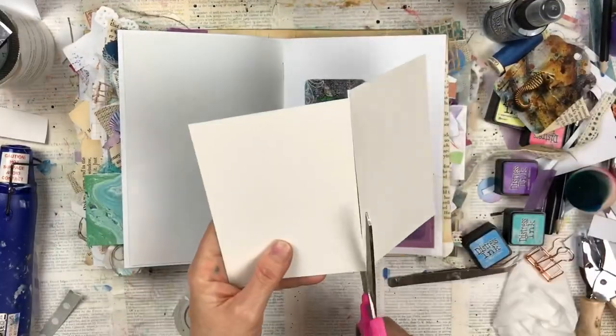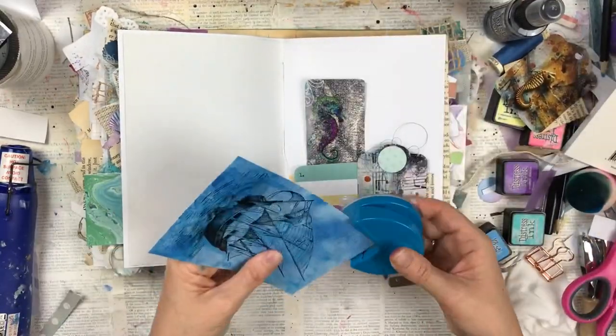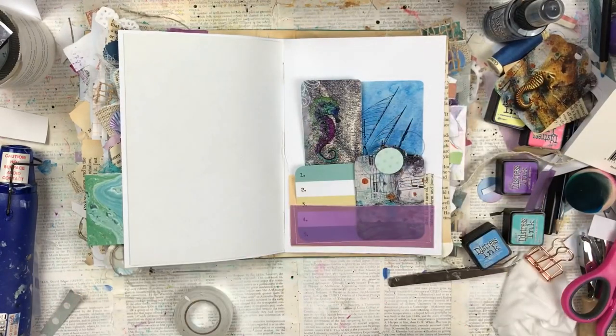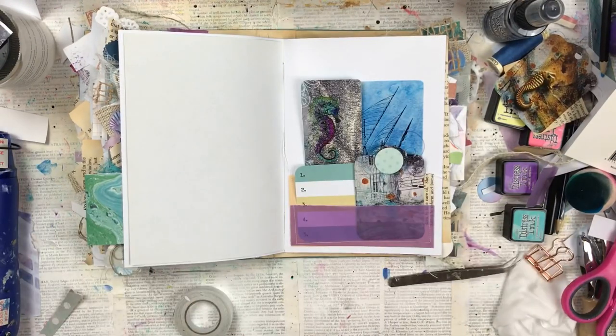This is a greeting card that I have. I thought the cover really suits the theme, so I've just cut the back off, rounded the corners, and added that as a journaling card.